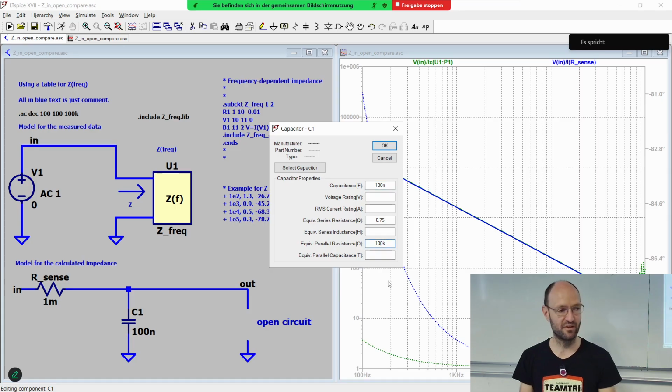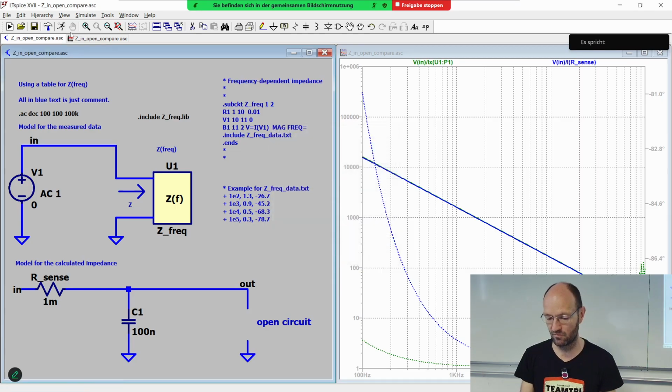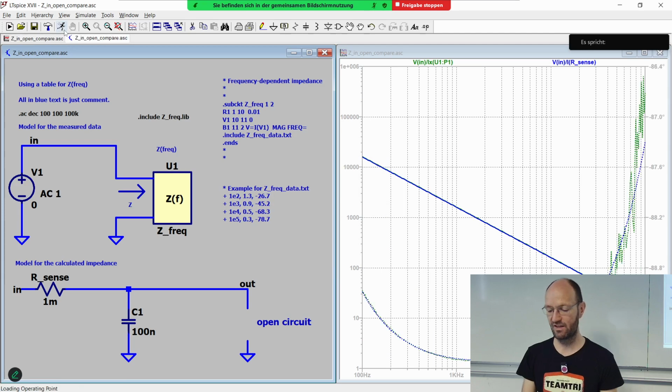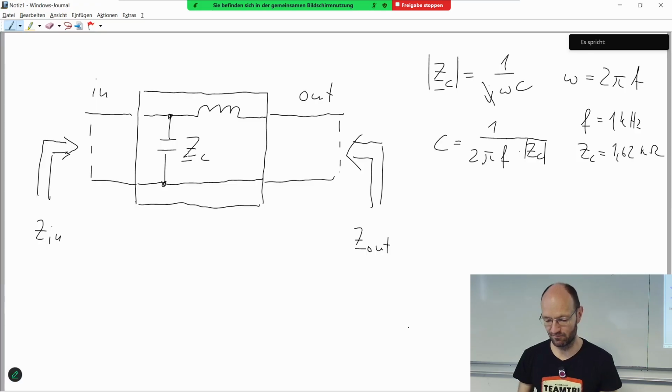So which value have you chosen? 1 mega ohm or 1000 kilo ohm. And with 1000 kilo ohm, we get an almost perfect fit there. So, maybe I will add this here. There is some quite large resistor on purpose in parallel to the capacitor.